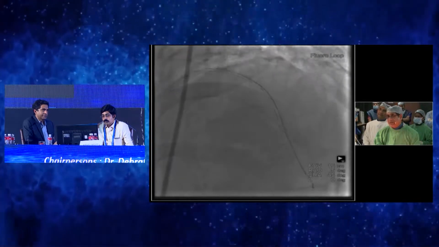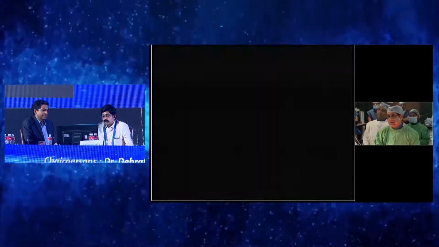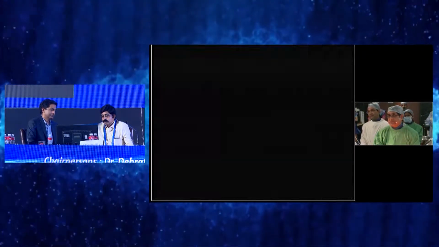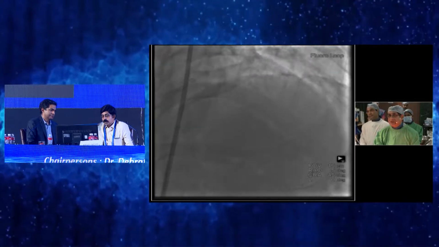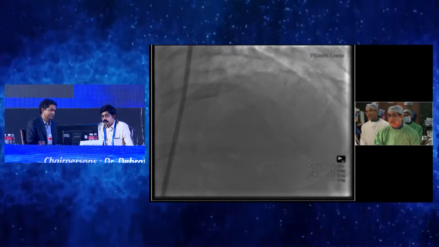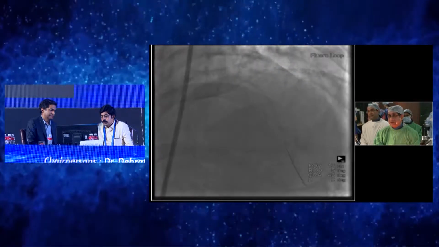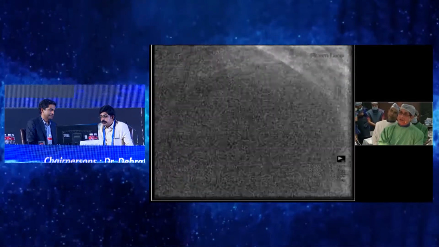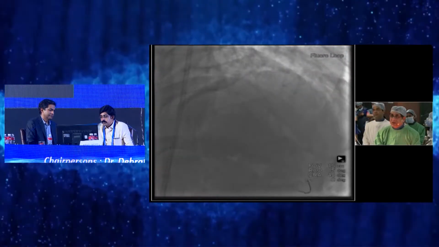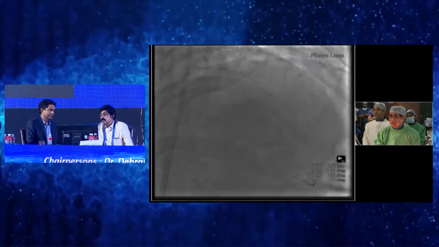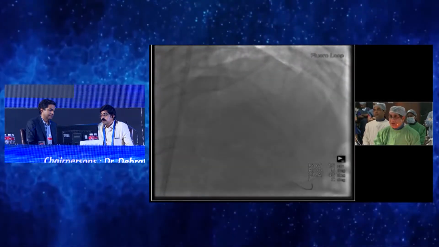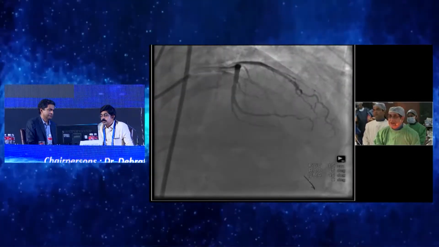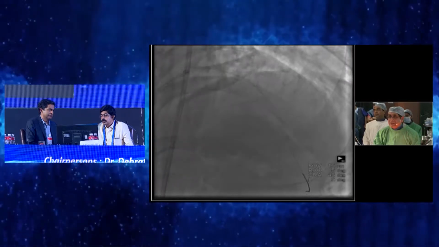So now I will change to a Sion Blue wire, which is the next slide. Next one. So that is lodged there, and then next one, and next one. Show us the next one. Yeah, so that's the wire going in. Next one. And then we take the microcatheter out by inflating an indeflator at the end of the microcatheter, and the microcatheter just backs out. So that is how it is after the passage of the wire.